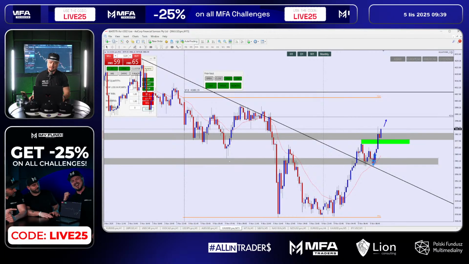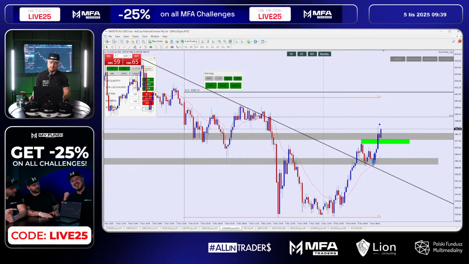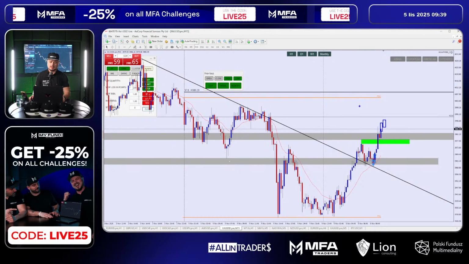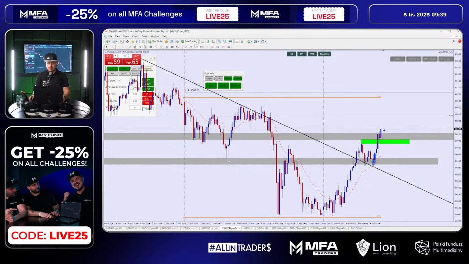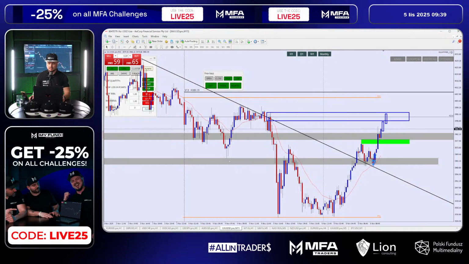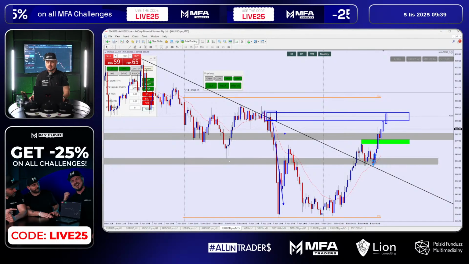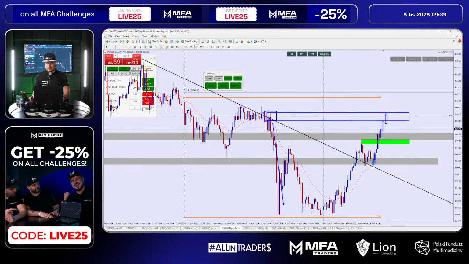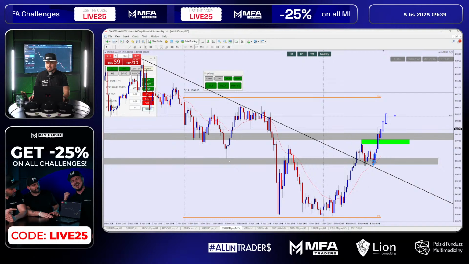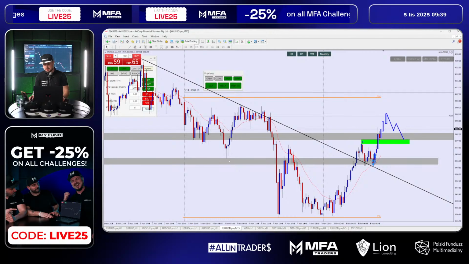But first of all, they need to break through, okay? So they are breaking through now, which is good. And we need to see the price to stay there for a while. So let's say 2 candles at least from 15 minutes time frame. So let them stay on this side. There might be reaction over here because in this area, you can see a lot of sellers came to the market. So we need to watch for that area. So if the price will get here, maybe to this area right here, we're going to see reaction. So if there will be reaction, we're going to wait for pullback, maybe to this area.